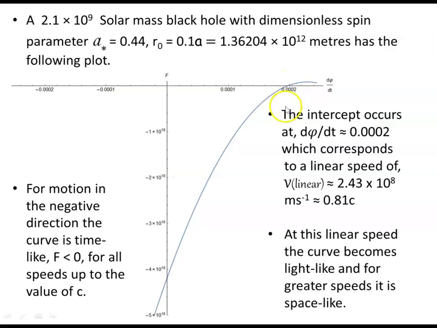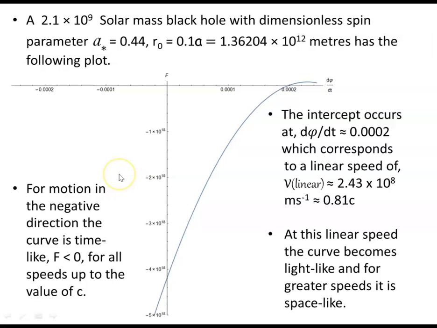So this observer, massive particle, spaceship, what have you, can get near to the speed of 0.81 c, and then it's no longer able to travel on a time-like curve, and so that's its limit. And that's going to limit the rate at which it can travel into the future. Here, this curve is negative. It continues negative all the way to this left-hand limit here, which is equal to the speed of light. So we can travel into the past at an arbitrarily high rate, as close as we can get to the speed of light. And I've shown you that in previous videos.